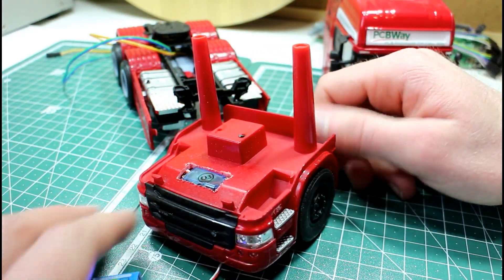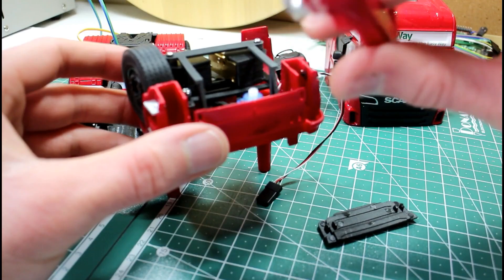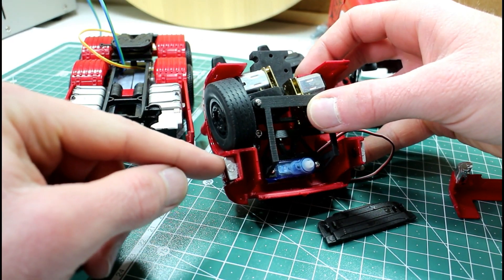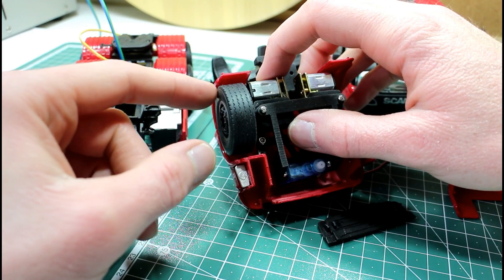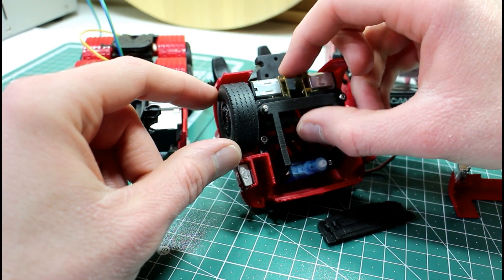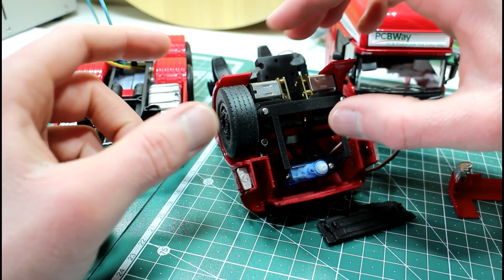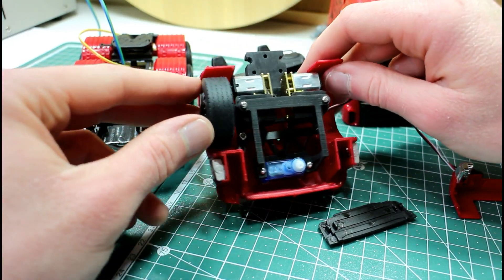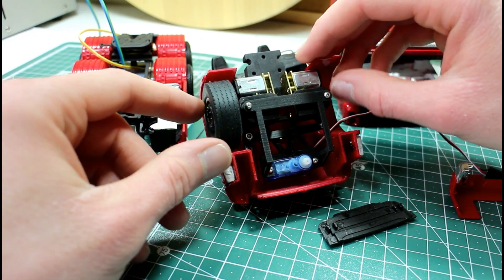I had to take a few more parts off the front — the grill and the part that holds the lights. It's not really a problem as we were going to take those off anyway to sort out the lights. What I've realized is that cutting the section out is going to take a part out of where the step is. Since the wheel is probably slightly sticking out, I think I'll bring these two motors maybe a millimeter closer and see how much that impacts our steering. We can always increase this again if we have to.